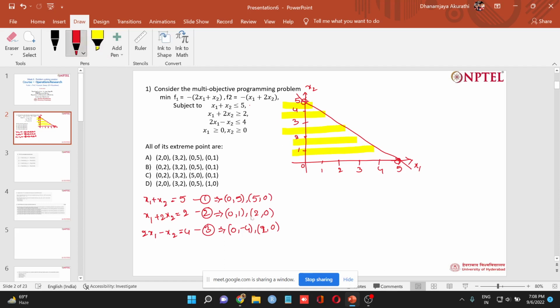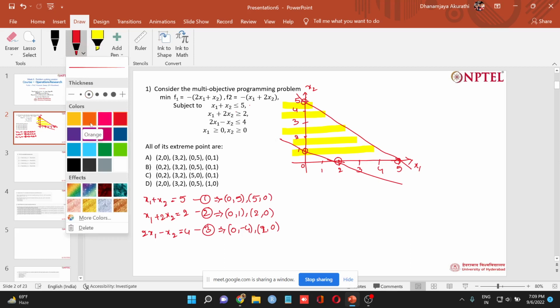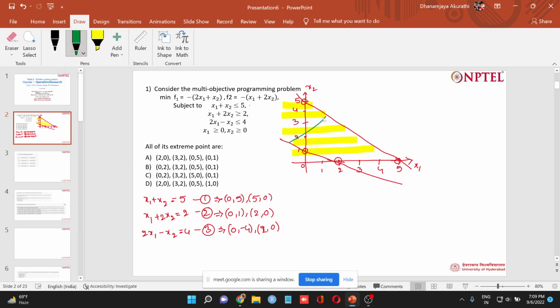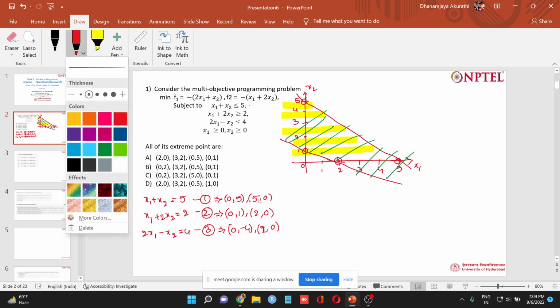And then for the second case we have points x1 0 and x2 1 here, and x1 2, x2 0, here it is. So the graph looks like this, and we have a greater than or equal to sign, so we can shade the region away from the origin. We can shade it, so that the region can be in this way.